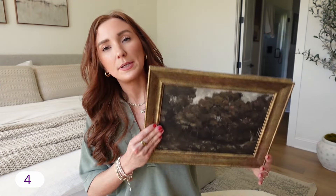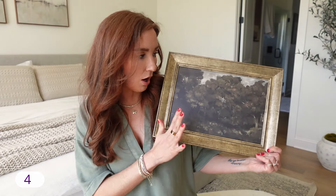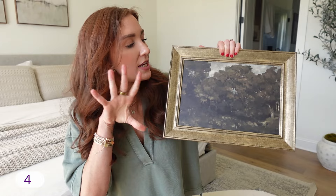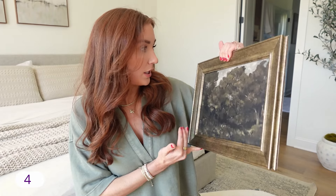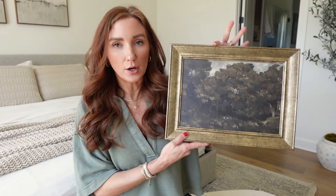That Threshold Studio McGee line is my favorite because they have so many pretty decor pieces and everything is cohesive but not identical. I am loving the artwork this year. I feel like artwork is definitely a place where you can get a smaller piece, put it on your counter, and if in six months or a year you're not vibing with it, you take it and put it away — and then a year from now it may fit your vibe again. I just love having little pieces like this that are very easy to change out rather than bigger or expensive things. This piece of artwork is just so beautiful on our counter and it is a really good size.